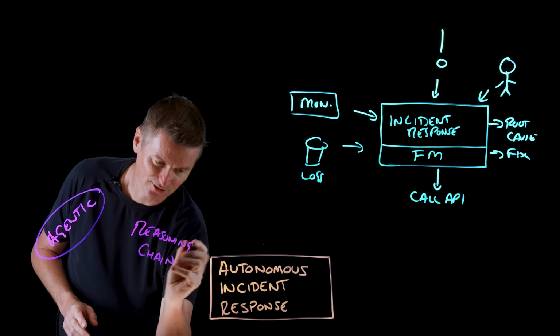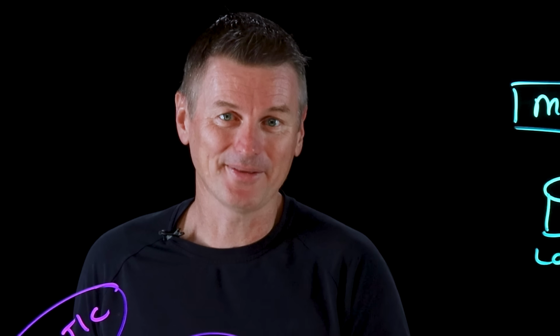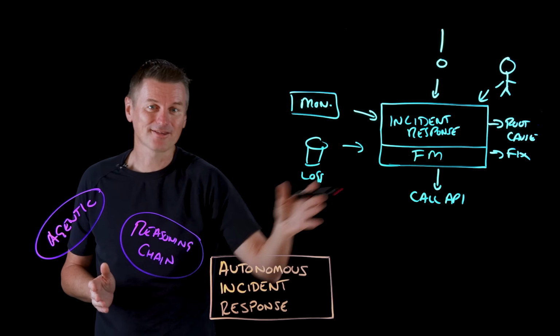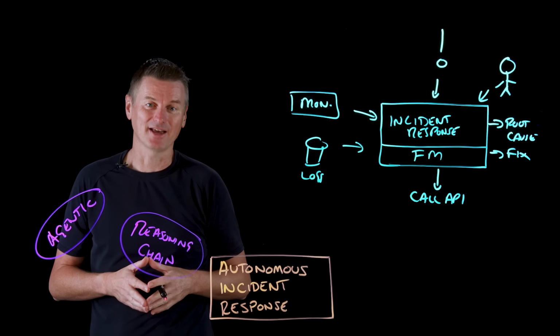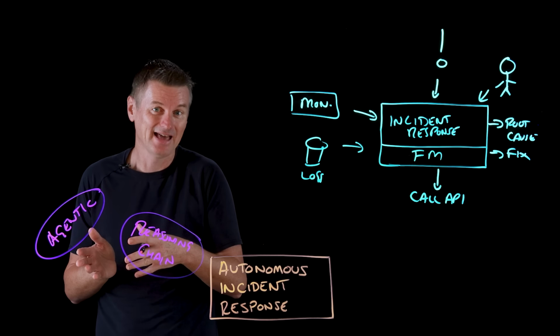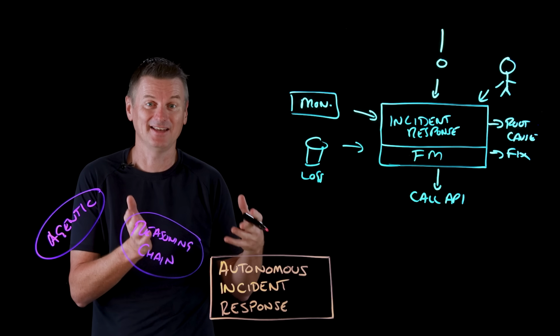There's also a built-in reasoning chain in this whole flow as well. System failures like this alert require multi-step investigation where each step builds on what you learned before, and the chain can be pretty long and complex. And frontier models can maintain coherent reasoning across these extended chains, keeping track of what they've learned, how it connects, and then what to investigate next.